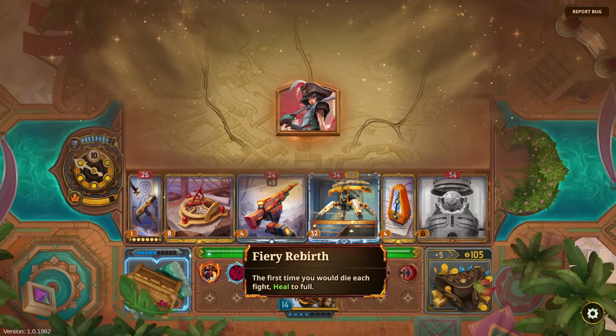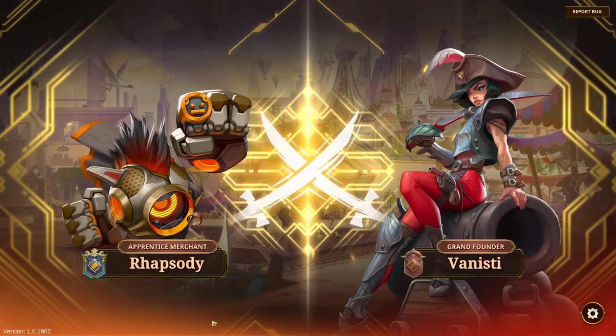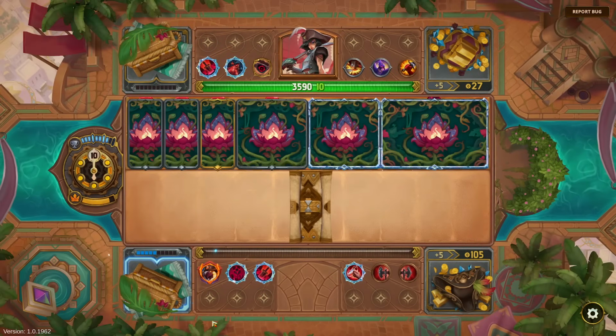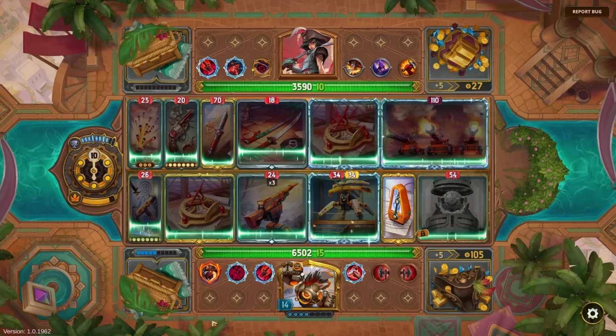These enemies are going to be absolutely annoyed when they finally take away my HP bar and then I fire your rebirth. Oh, I'm an absolute menace. Oh, cannonade!